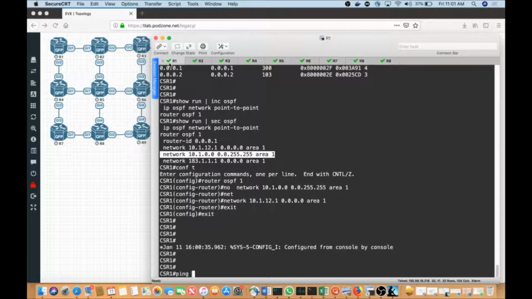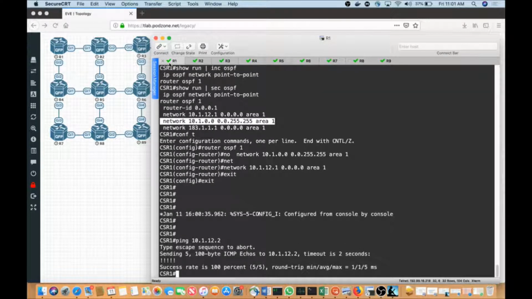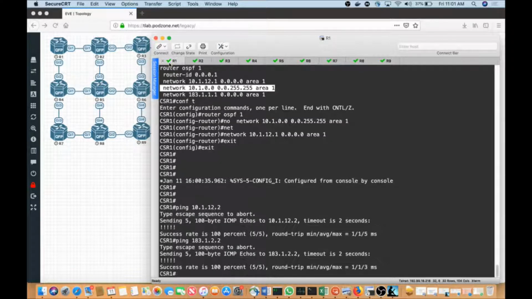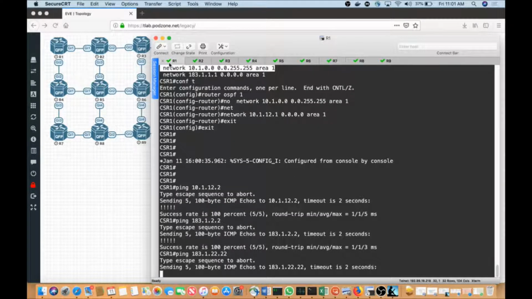So let's say ping 10.1.12.2. Yes, I have reachability to it because that's the link connecting me to R2. Can I ping its loopback, 183.1.2.2? I can. Can I ping 183.1.22.22? You notice I can't.